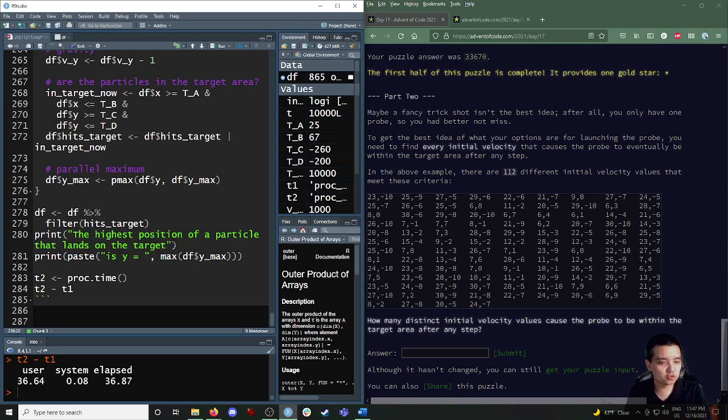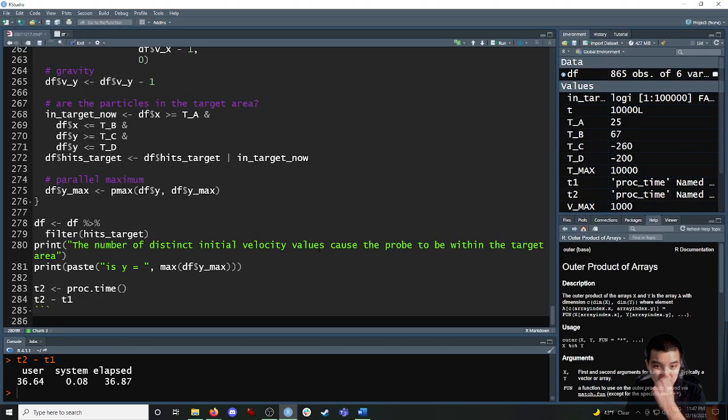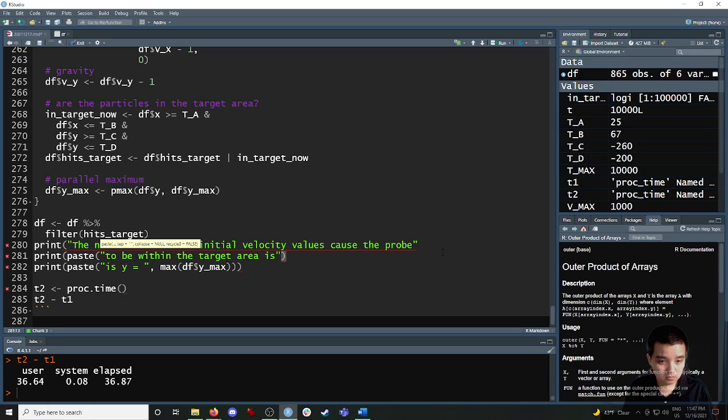I could change the description now. The number of distinct initial values that cause the probe to be within the target area is, it's going to be the number of rows in the data frame.